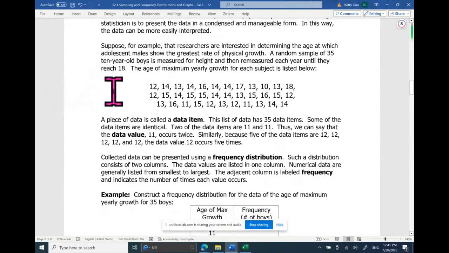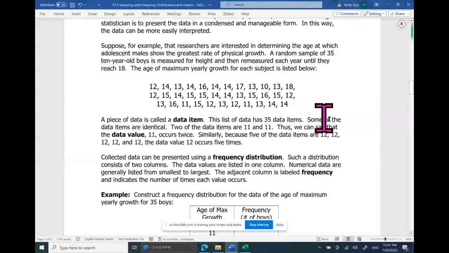Let's read this paragraph. Suppose, for example, that researchers are interested in determining the age at which adolescent males show the greatest rate of physical growth. A random sample of 35 10-year-old boys is measured for height and then remeasured each year until they reach 18. The age of maximum yearly growth for each subject is listed below.